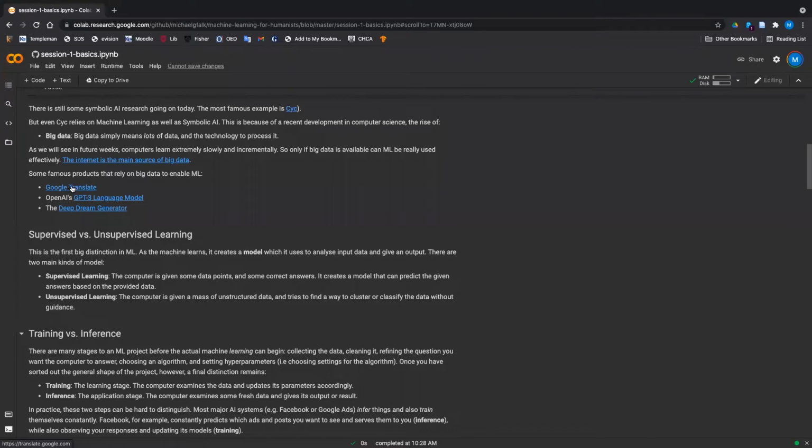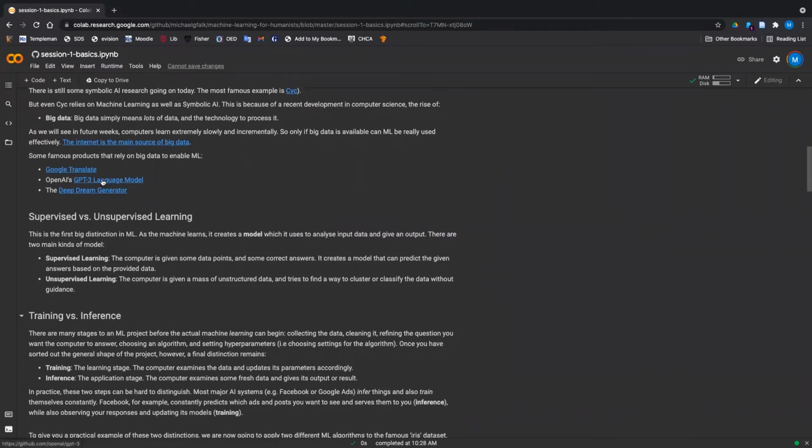And the computer simply learns to go from the original language to the translation using a so-called encoder-decoder network. Then it can translate from any language to another by translating first into English and then into the next language. And if you've ever used Google Translate, as I'm sure many of you have, you'll know that there's a feature for users to tell the machine when it's got it wrong. And then it'll learn from what you said. Every time you do that, you're giving Google free data, which they then use to improve Google Translate, which of course they then provide to you for free. So I guess it's a fair trade, isn't it?